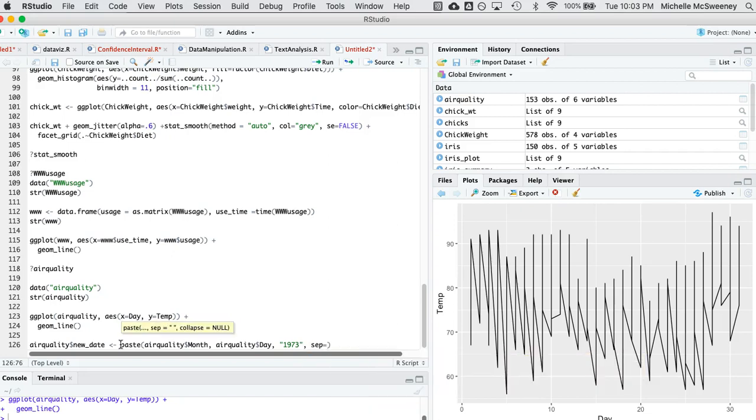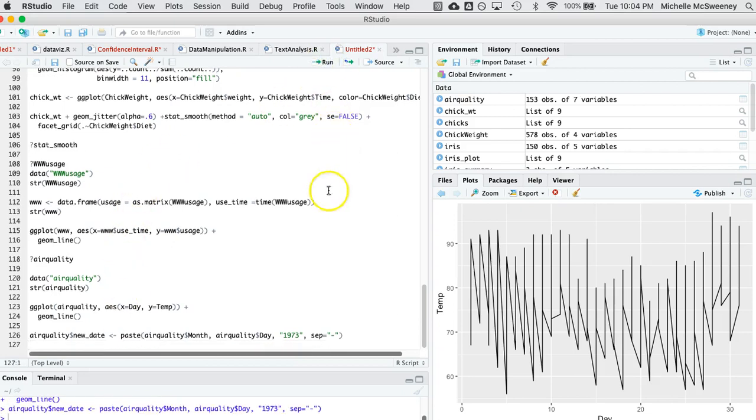Now you could have your separator be nothing, but for us, we want to use something. So I'm going to use a dash, because what I'm expecting is that after this, I'll get a character column, a character variable, but I'll need to transform my character variable into a time series. And I know that Lubridate handles dates written with dashes very well. Okay. So I'll run that. Nothing happens. That's fine.